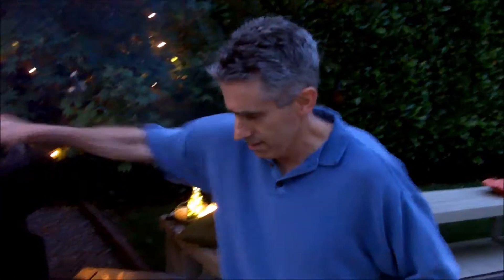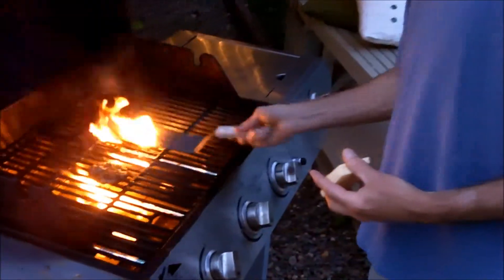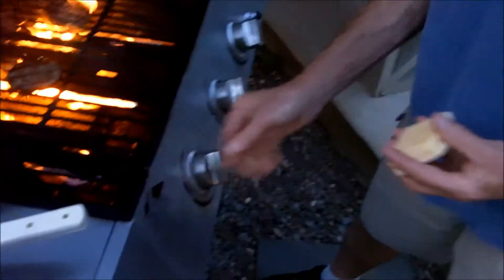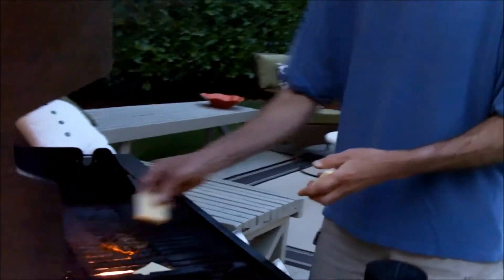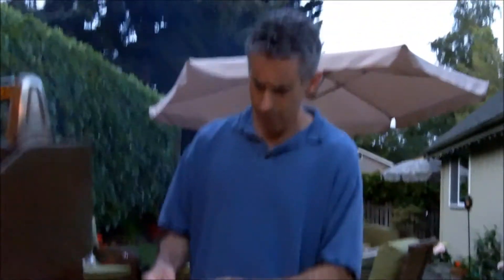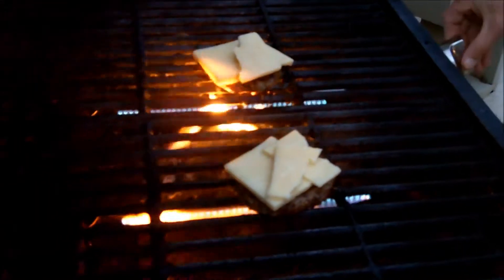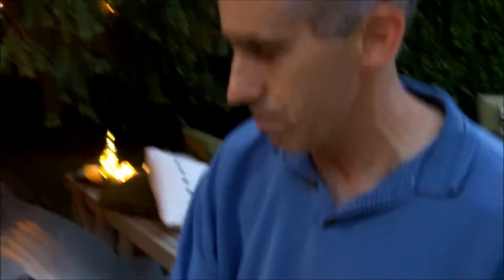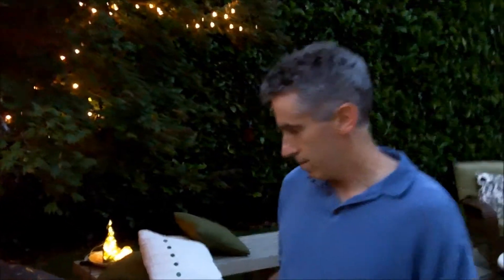It's time to put some cheese on now. I'm going to flip these over and get some aged cheddar on there. Putting a lot on for the size of the burger but it's going to be good. I think they're pretty much cooked so I'm going to turn the heat down and close this back down just to let the cheese melt. I like to cook those with a hot flame because they're hamburgers and it gets them going really well.